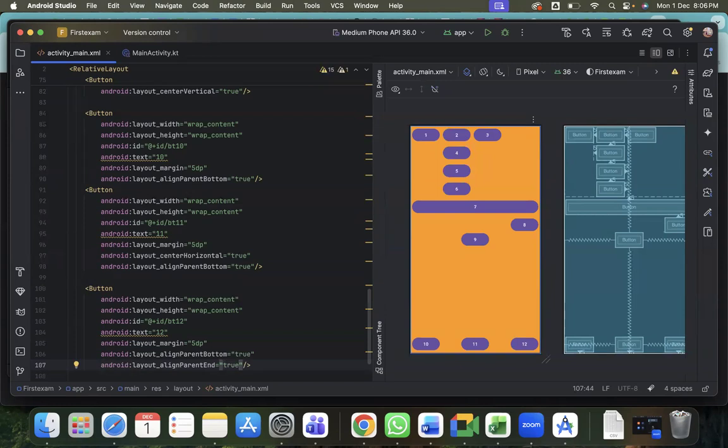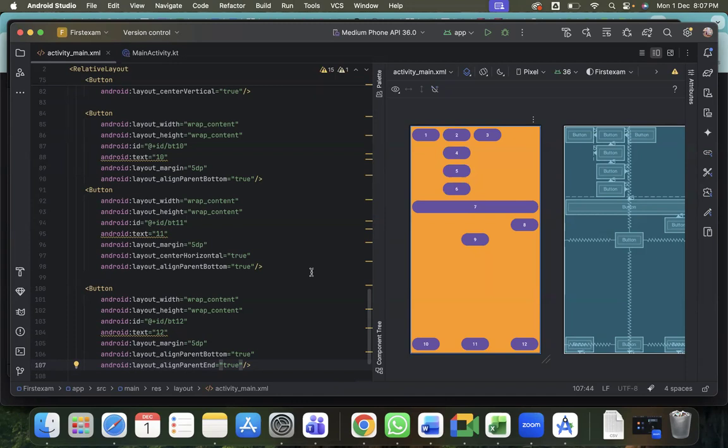Relative layout means here where we are giving align parent, center horizontal, center vertical, these properties we are using, right? Those properties are normal, they are parent relations. So all of those are relations with the parent. But the others, where we have given right, left, bottom, end, start, all those properties are component to component. So that is this example.